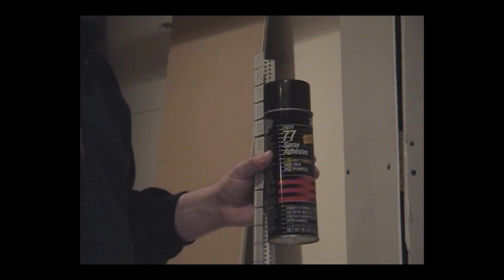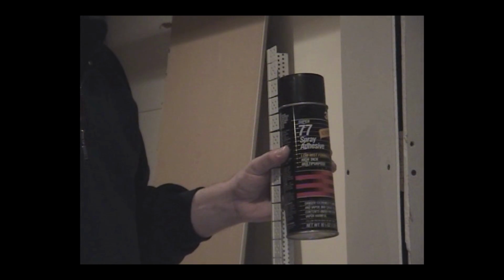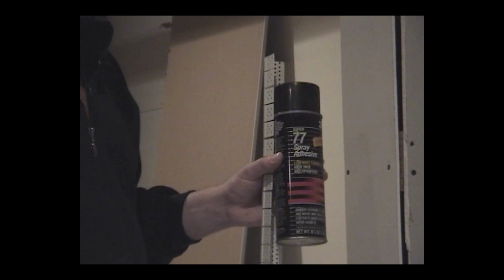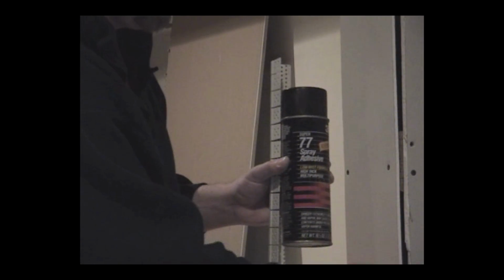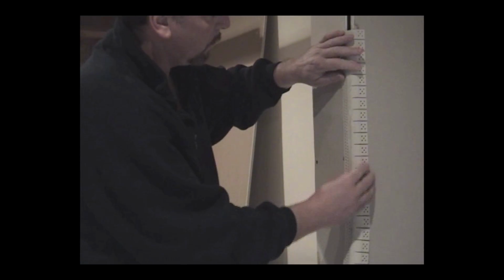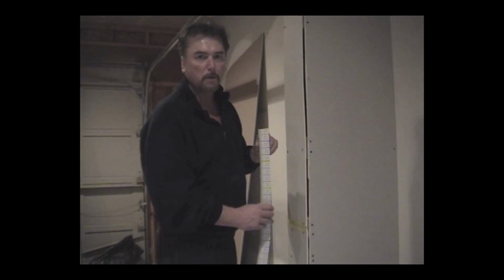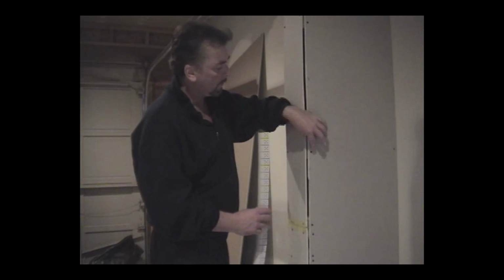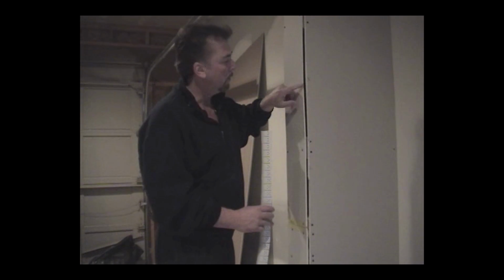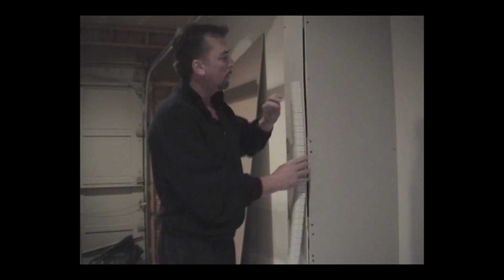And now we're ready to install our corner bead. There are a couple of different ways to install your flexible corner bead. One way is using the spray-on adhesive. It sprays on, but it bonds very, very hard across here on both sides, and then you apply your corner bead. The other way to do it is to put the corner bead on and staple it along the edges. But the method I'll be using is hot mud to coat both sides liberally as well as the center part.